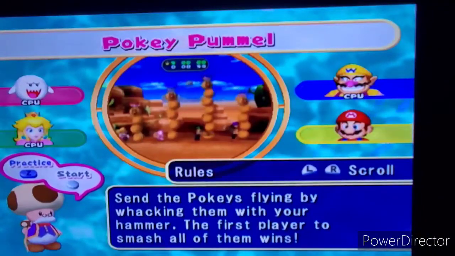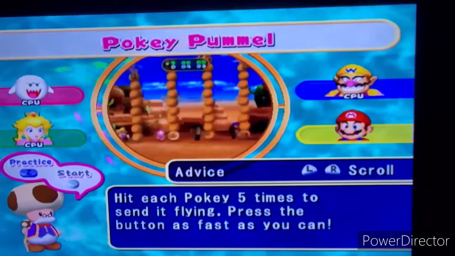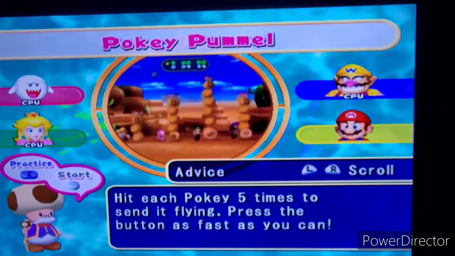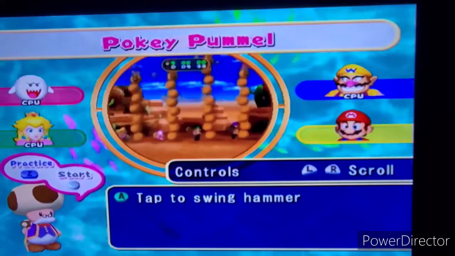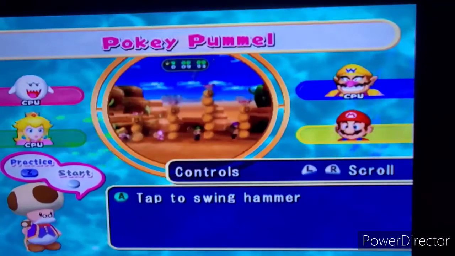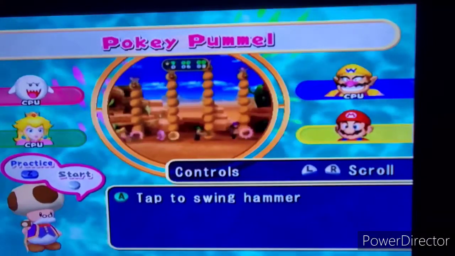Pommel: send the Pokies flying by whacking them with your hammer. The first player to smash all of them wins. Advice: hit each Pokie 5 times to send it flying. Press the button as fast as you can. So we gotta do a lot of button mashing just to get this. And you don't just tap A, no, you don't just do that. You gotta do that as fast as you can.